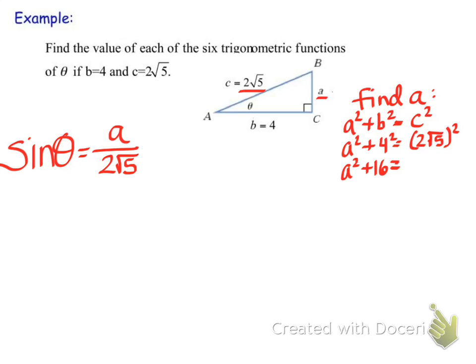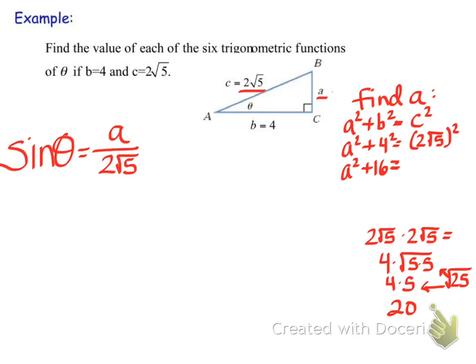Now we'll simply calculate these things out. For 2 square root of 5 squared, I'm going to show my work by multiplying the number by itself and then rearranging, because 2 times 2 can be multiplied, and square root of 5 times square root of 5, since the square root of 5 times 5 is 25, is simply 5. So I end up getting 4 times 5, which is 20. That's c squared. So I'm going to put that back in my equation and continue solving. And I get a equal to 2. Now, oftentimes we consider the negative value whenever we square root both sides, but in this case it doesn't make sense because we're working with a triangle.